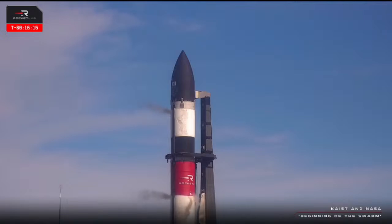Other organisations involved with NEONSAT include the Satellite Technology Research Centre at KAIST, the SaTReC Initiative, which manufactured NEONSAT, and the Korea Aerospace Research Institute, which is managing the mission's ground segments and technology supervision for the NEONSAT program. NEONSAT is funded by the Korean government's Ministry of Science and ICT. And here's an animation of the NEONSAT mission.